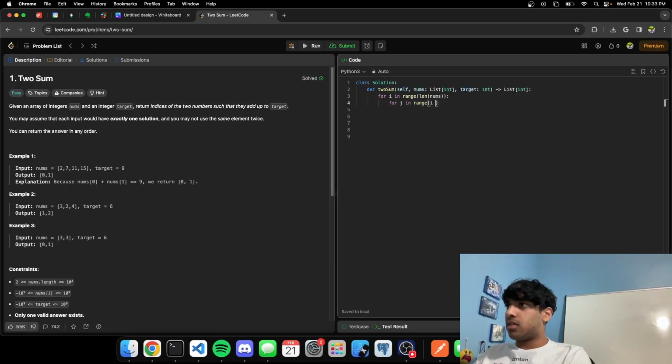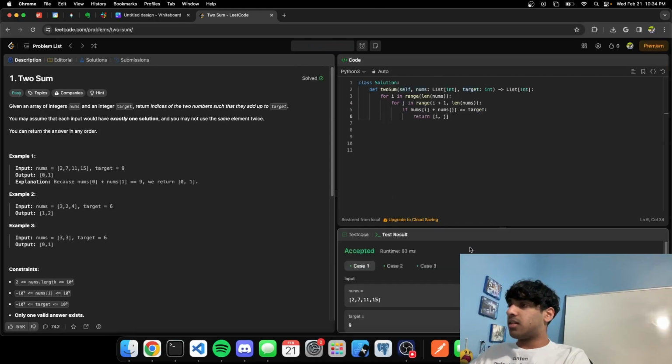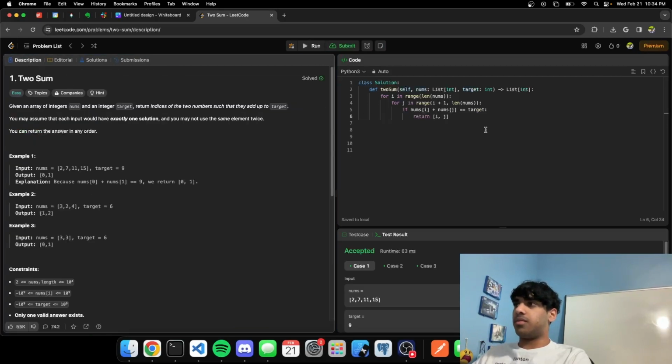So we iterate through every number after the ith number, and then we just do a simple check if the number at the ith index plus the number at all the possible pairs is equal to the target. And if it's equal to the target, then we're just going to return the i and j values. And yeah, this should work. Let's go ahead and run this. Yep, now let's go ahead and submit this, see if we missed any edge cases. So yeah, that one works. And let's go ahead and code up the more optimized solution.